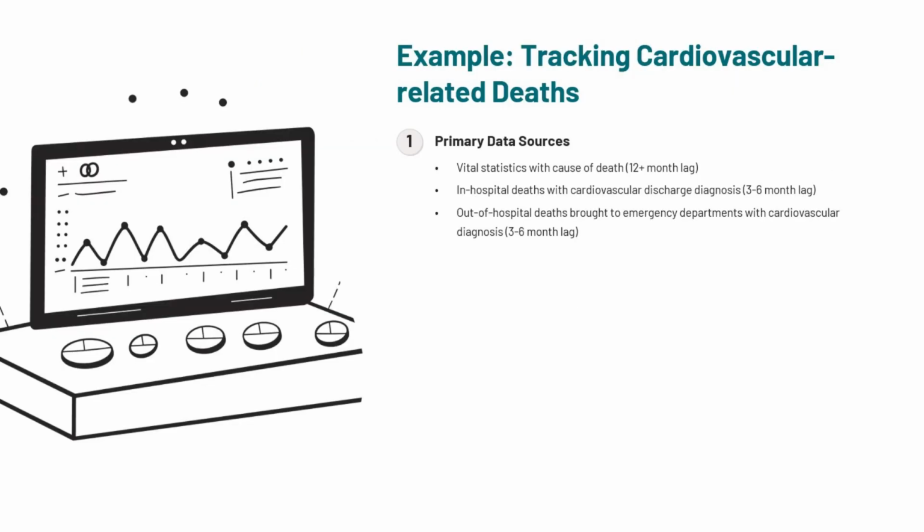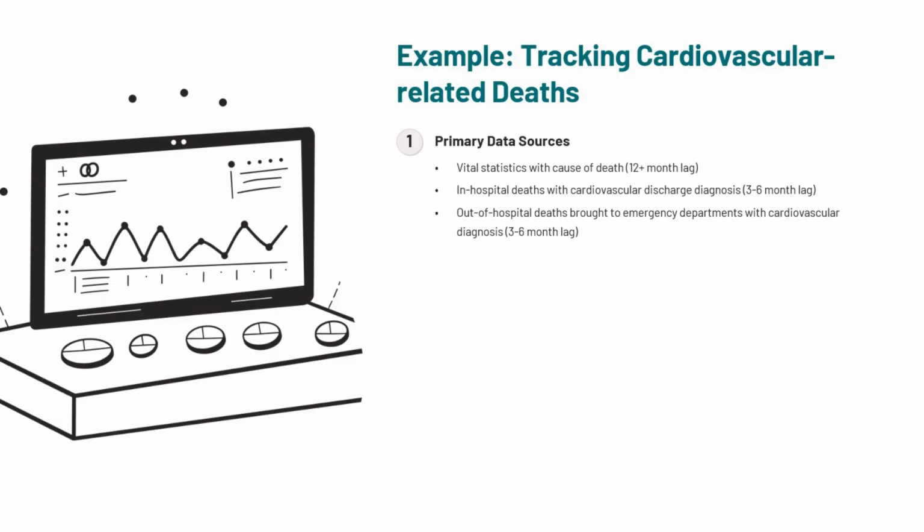For example, suppose we are interested in capturing cardiovascular-related deaths. We could begin by using provincial or national vital statistics files. Again, this information can be behind by 12 months or more, so it might only capture events in the early follow-up window. To bridge the gap, we could use in-hospital deaths that carry a discharge, with a cardiovascular-related event as the most responsible diagnosis. However, even these datasets can be lagging by 3 to 6 months.